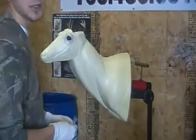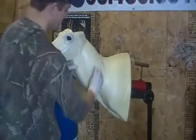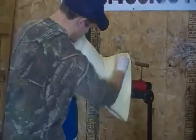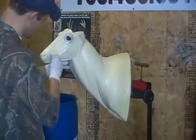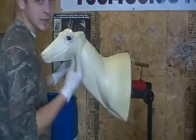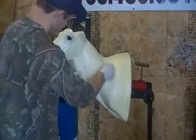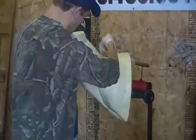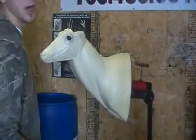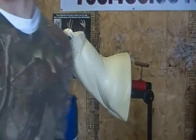Now what I like to do is I like to crisscross it, where I just go one way and then take it and go the other way. That just gives something for your hide paste to latch onto. So we'll go ahead and do that to the other side.